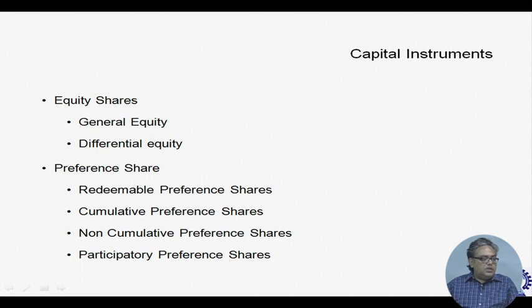point of the discussion, which is what are the capital instruments. Capital instruments can be divided into two broad categories. One is equity shares, another is preference shares. Equity shares are those shares which have a right over the management. That means if you are holding equity shares, then you have a right to vote. The moment you have a right to vote, you can elect who will be on the board of directors of this particular company. So equity shareholders generally have a management right over that particular company.